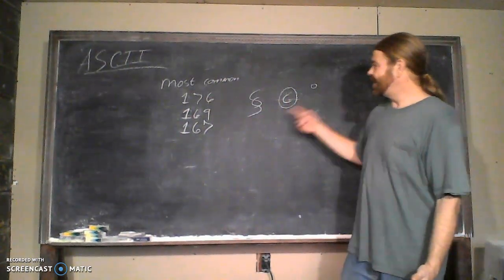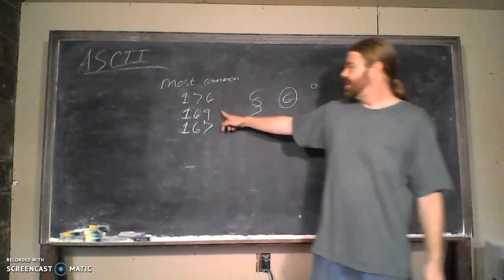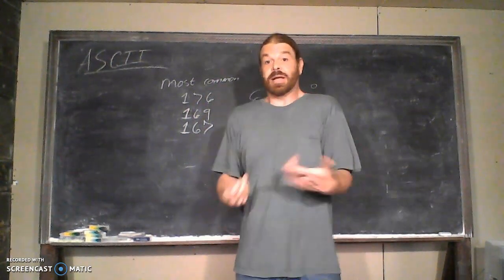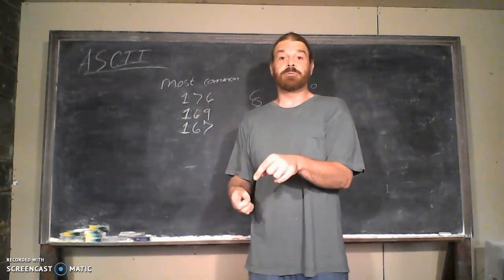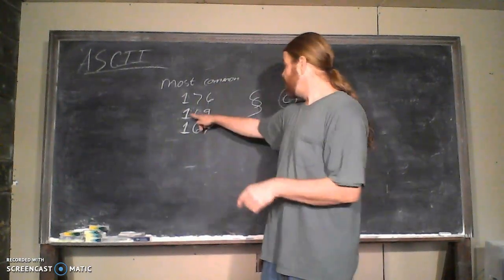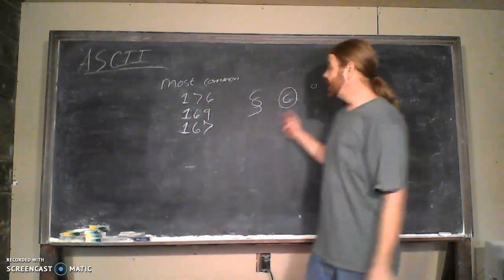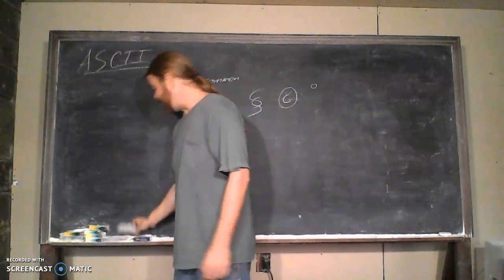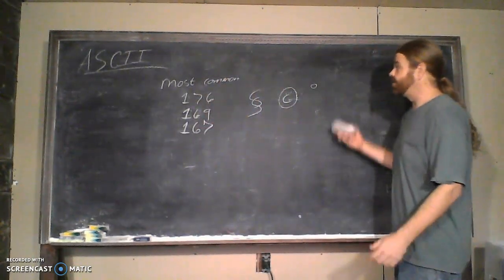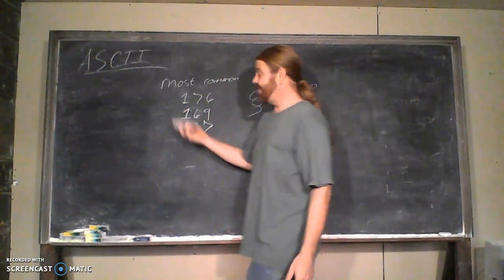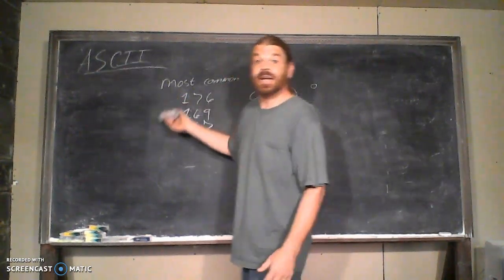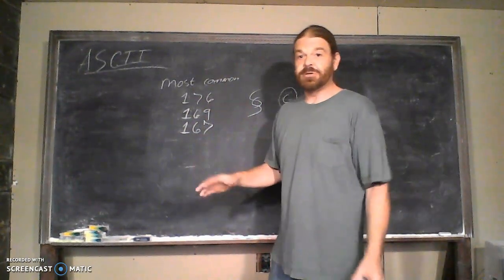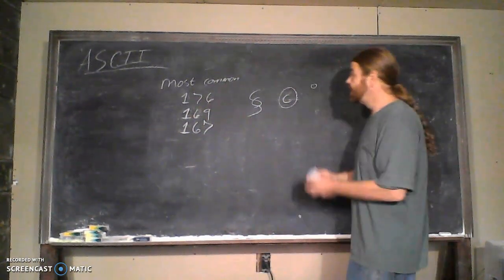But I think 169 is the degree. Whichever one it is, if you hold the Alt key on the right side of your keyboard in Microsoft Word and type 169 on the number pad, you'll get one of these symbols, whichever way they go. So if you're familiar with Alt keys, you already know a bunch of ASCII code. And if you've never seen that before, as you learn ASCII code, just be aware that you can type that right in instead of those big menus that you have to dig through really slowly with your mouse.